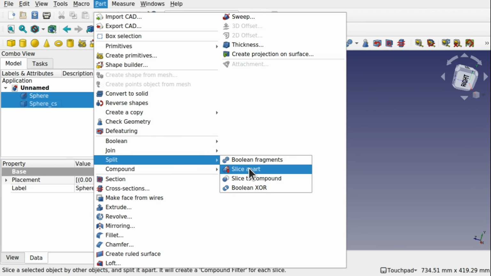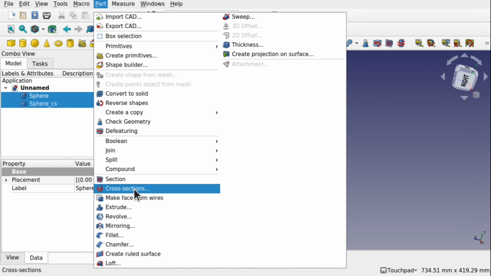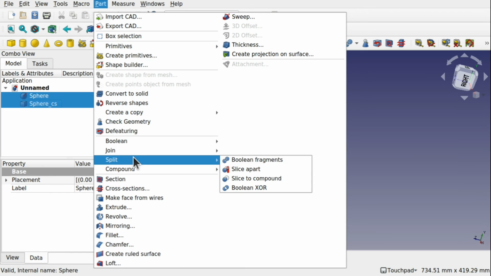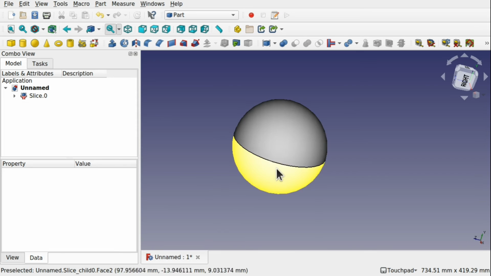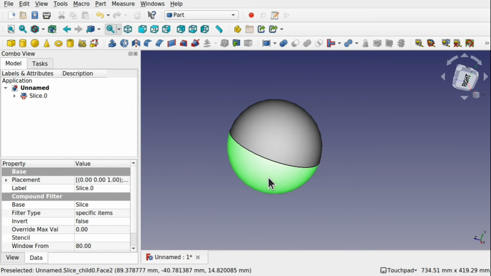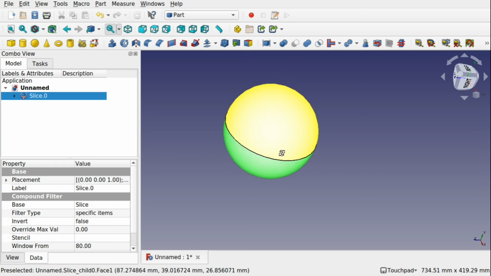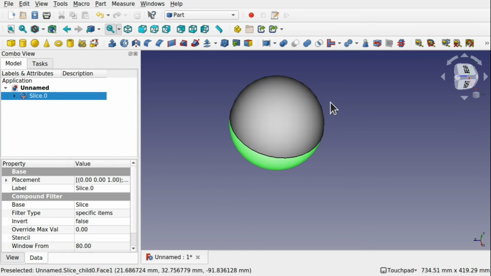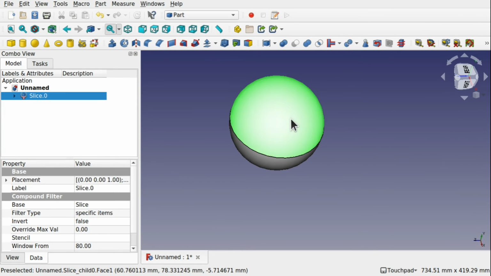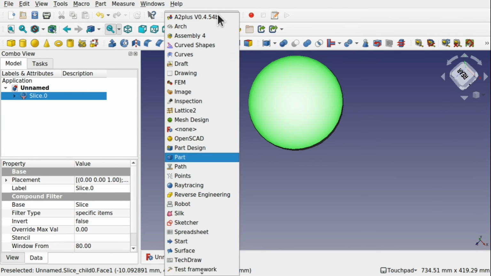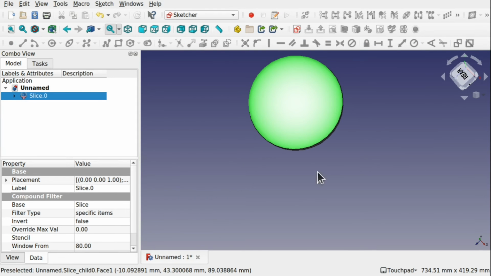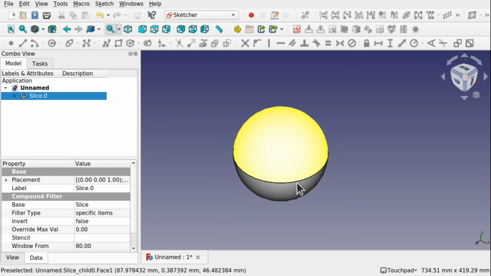split apart. If you want the cross section, it's also available from the Part cross sections there. So split, slice apart. Two faces there now. So if I wanted to actually completely slice it apart and use it as a dome, I can, but I'm just going to use this top face for the actual sketch. Use that as a guide. You can do a full slice apart, so you have two parts if you so desire. I just wanted two faces.